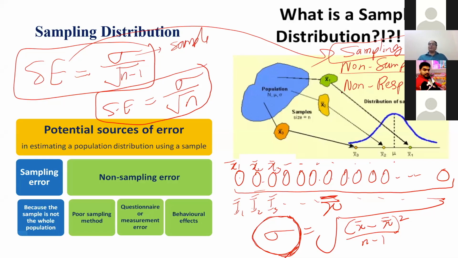And sometimes you are having the non-response error, because in one presentation, one panel member asked, do you have non-response error in the study? So suppose I ask you, you are conducting one research, and I'm asking you, do you have non-response error in your study, right? I know that at least 80% of you will not understand what is this non-response error, right? Because these terms are not very common in the research. In most of the books, these are not mentioned.